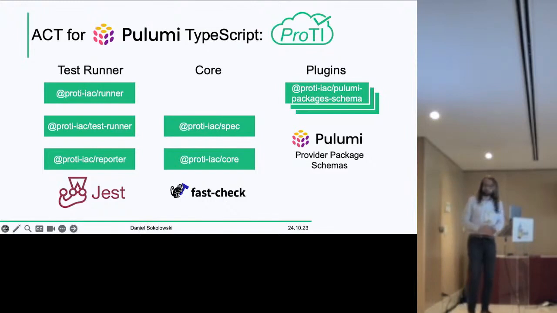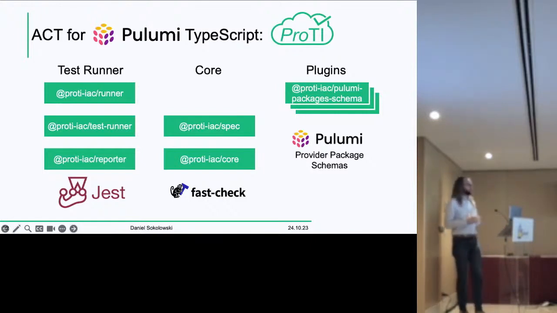And we have here first plugins now that are type-based. What we do there is we use type schema descriptions that are available by default for all Pulumi descriptions. And we use these type descriptions to randomly generate reasonable input configurations. And our Oracle currently checks all configurations for type compliance. Of course, this is very simple, but we found it to be effective already. But this is exactly where we have now our future work.